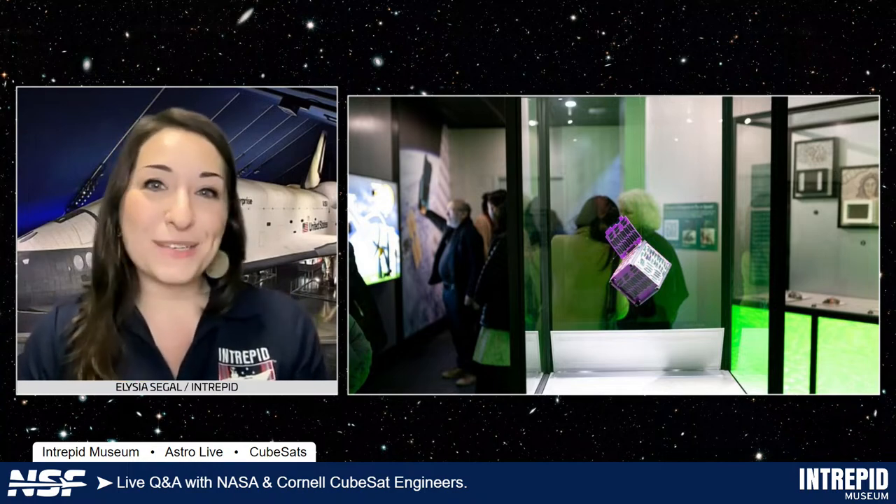Let's go ahead and get started. First up, we've got Dr. John Carr, who is the deputy chief technologist at NASA's Marshall Space Flight Center and also the principal investigator for the LISA-T project — the Lightweight Integrated Solar Array and Antenna. We've also got Joshua Umansky Castro, mission manager for the Alpha CubeSat project and a PhD candidate in aerospace engineering at Cornell University in Ithaca, New York. And also Gillis Lowry, publicity lead for Alpha CubeSat and an astronomy student at Cornell University, also a planetarium facilitator at the St. Louis Science Center.